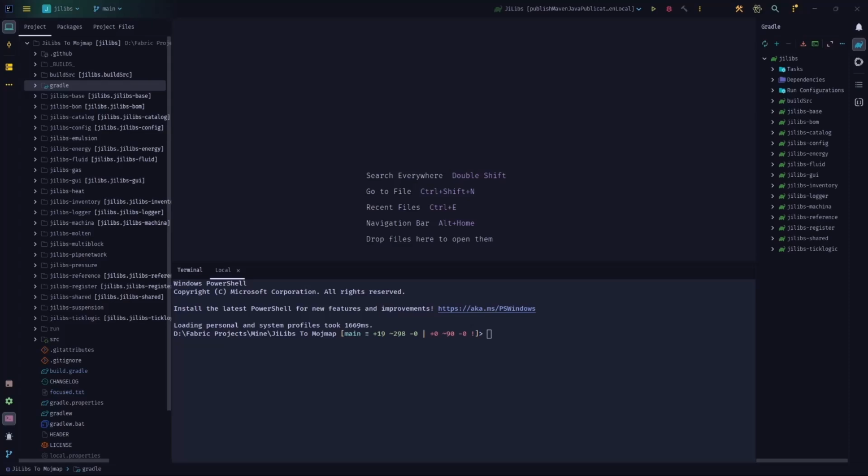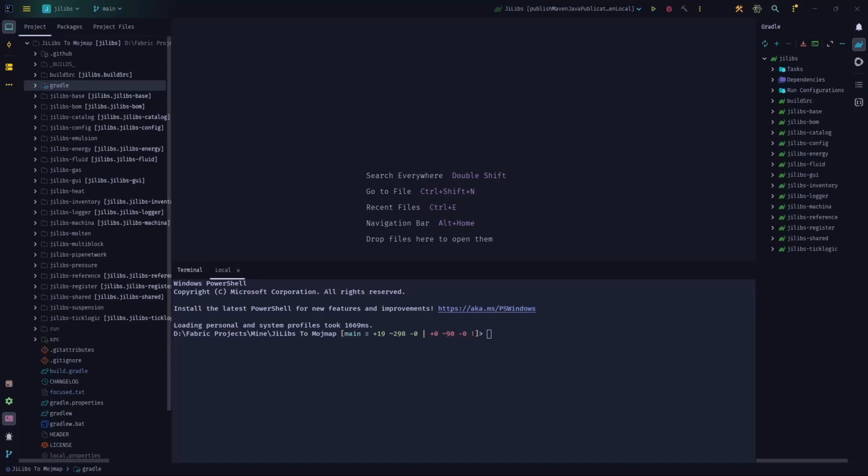I think it's finally time for me to start transitioning my mod from Yarn to MojMap. God help me. This is a separate mini series because I want to go step by step and make sure that everything is understandable. Not like before, I will work on both my library and my main mod at the same time. But first, I will work on the library and then on the main mod. So this mini series is all about migrating from Yarn to MojMap. I hope you guys like it.